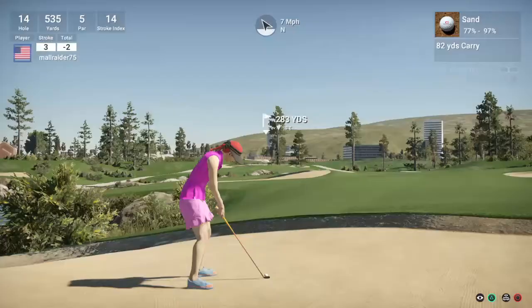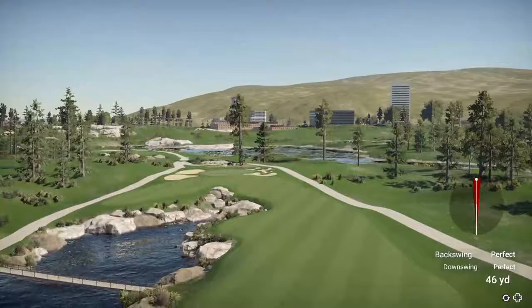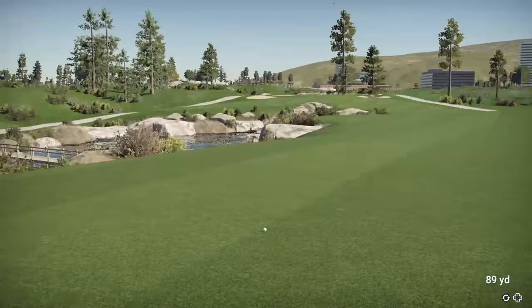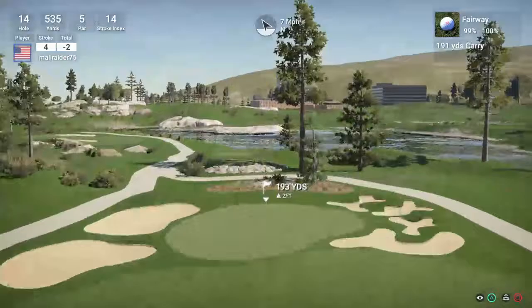Fairway bunker. Do you get it back on the fairway? Do you try to make up some distance? Up to you. Nice swing. We'll end up on the other fairway bunker. Well, I've seen worse, I can tell you that. And looks like around 195 yards to go.